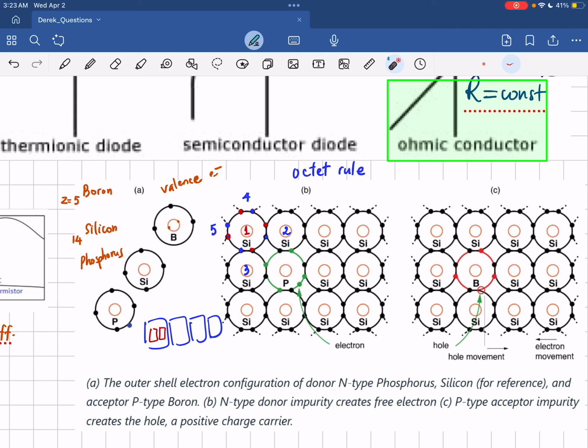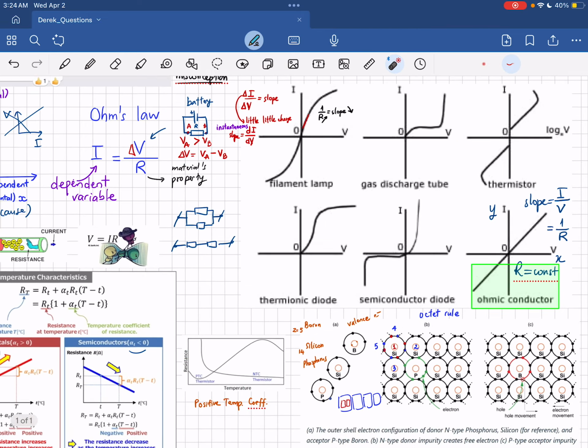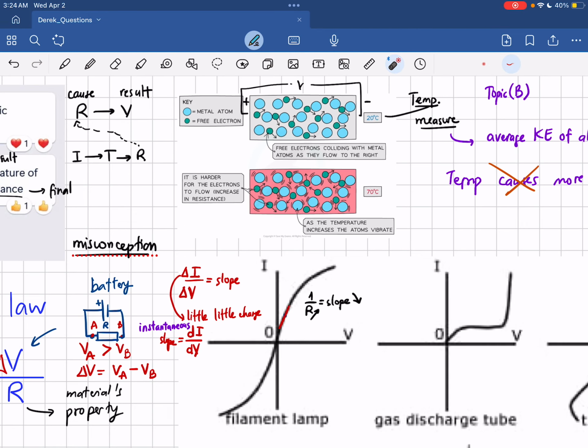Okay, so for now, we can have a free electron, you see, because what? Here, 1, 2, 3, 4, 5, 6, 7, 8. Oh, no. There are just too many children in this house. They're not happy. So one of them has to be kicked out. Okay, we can see it that way. So that kicked-out one becomes a happy one because it's free now. So it will travel across this lattice. Okay, so you can see that it becomes something like this. We got some free electrons moving around.